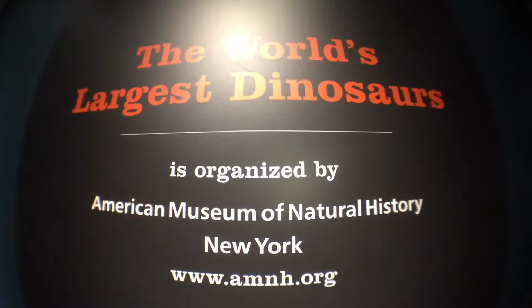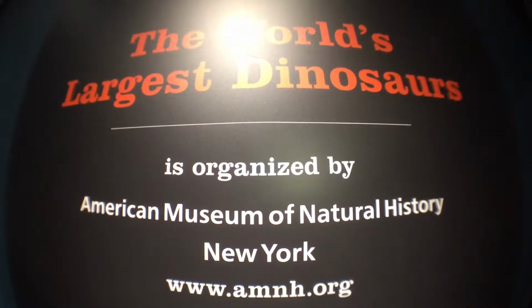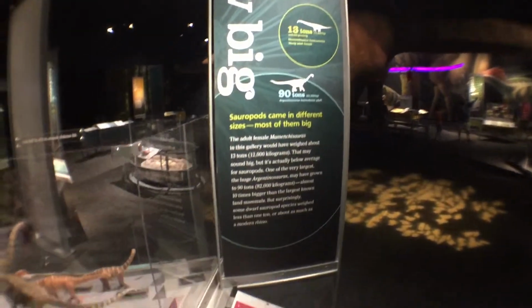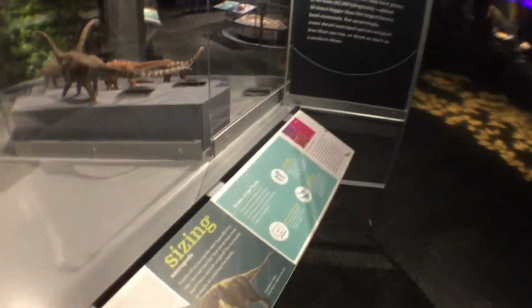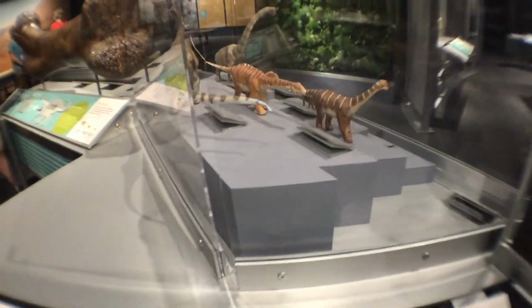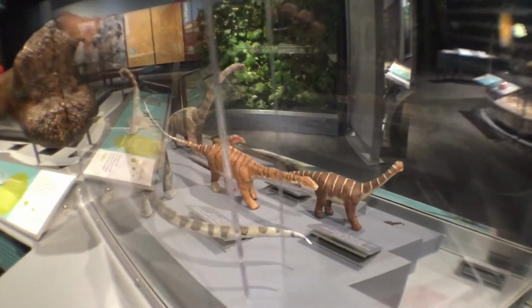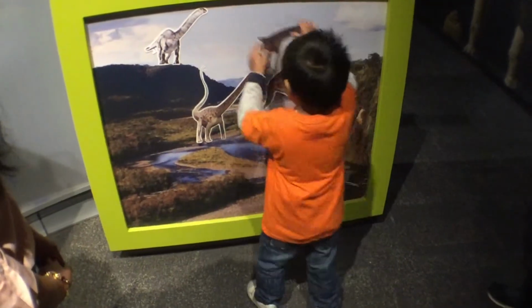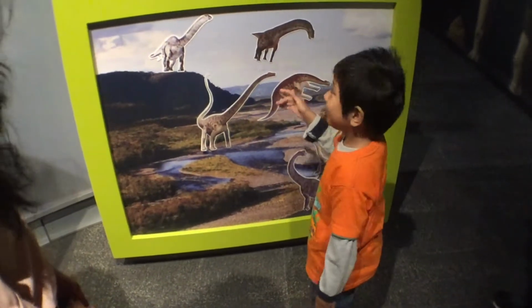The nice thing about this is it's from the American Museum of Natural History in New York City, and you guys have used a lot of their exhibits. You were saying it's great because they do the research. The rigor is behind everything here, all the labels. You're really learning a lot. When you get an American Museum of Natural History exhibit in, and we've had a few of them now, you know that the science is good, you know that the exhibits are going to be exceptional, all the props and pieces that come together. But one of the things they do really well is things for families and kids. So if you want to learn something and have fun at the same time, this is the show to go to.